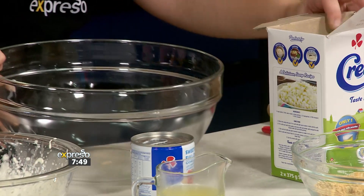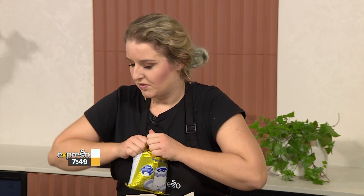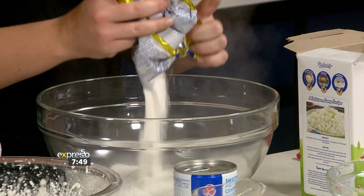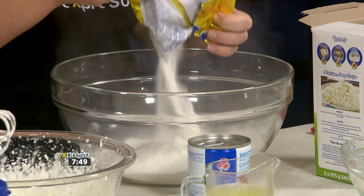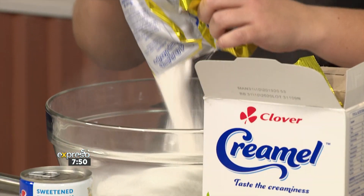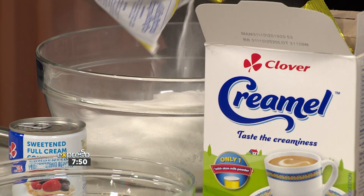So she adds 800 grams of the cremelle into the pot or into your bowl. Oh, you just denied us an opportunity to have cremelle all over! Oh my gosh. Then how am I going to make this tart? I'll have to start scooping and scraping it off the counter. So you just add this into a bowl, then she adds a tin of condensed milk, which I'm going to do now. I found that it was quite thick at first — I was like, how is this going to come together?